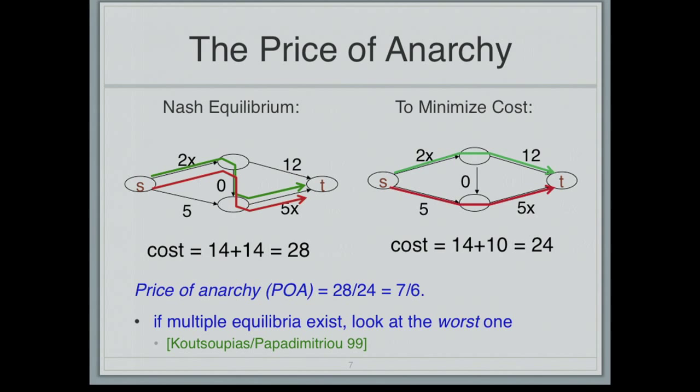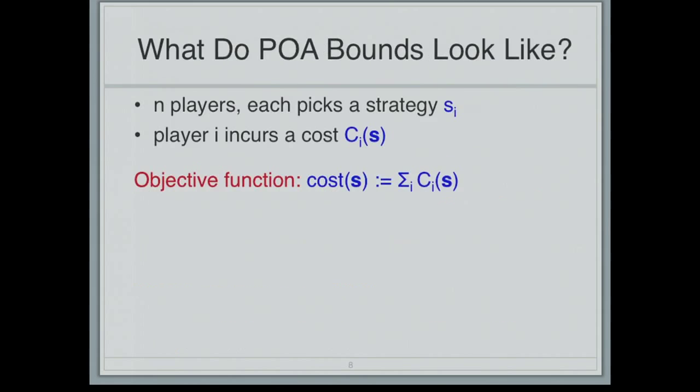As you know, there can be many equilibria, and there's various ways you can handle that, but what I'm going to focus on in these lectures is the traditional worst-case guarantee, where if you have many equilibria, you want a bound that applies to every single one. This absolves you from worrying about what equilibrium might be reached by the players. Okay? So, that's the definition of the price of anarchy.